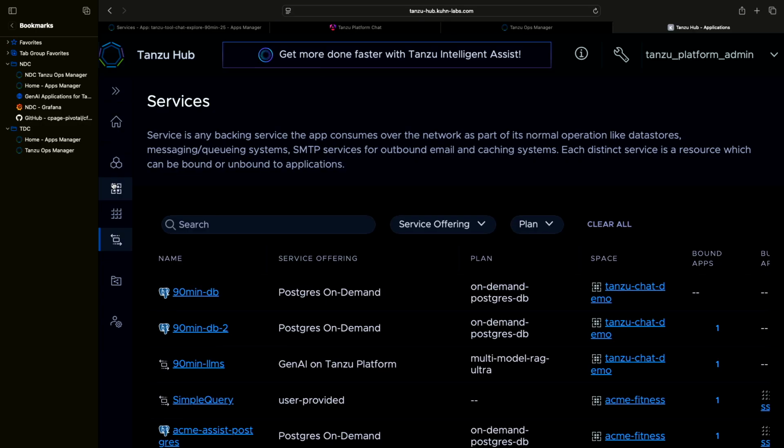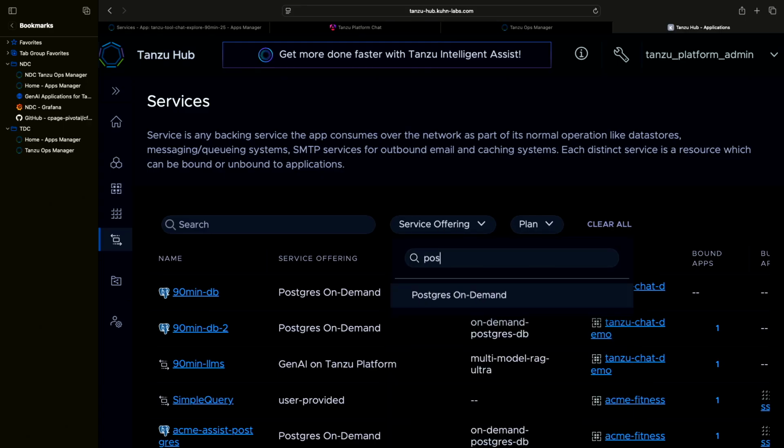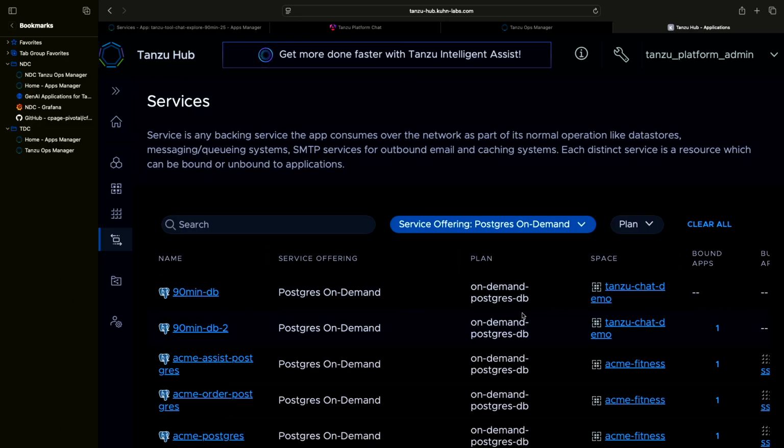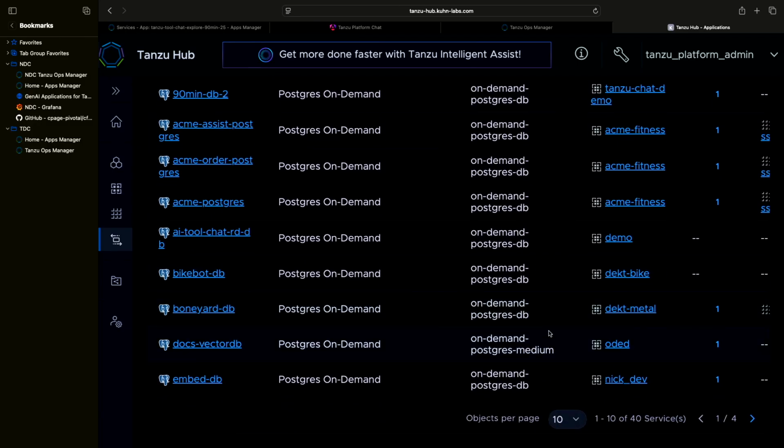So you're going to the command line, running commands to grep for service instances, but it's really cool to see that in Hub, because I've actually used it already doing upgrades. In one of my foundations, I had no easy way to see how many Postgres instances I had, because I was going to upgrade the Postgres plan. So I could easily go into the service offering here and look for Postgres on demand, and then we can see all these different plans out there. So this would be another helpful view.